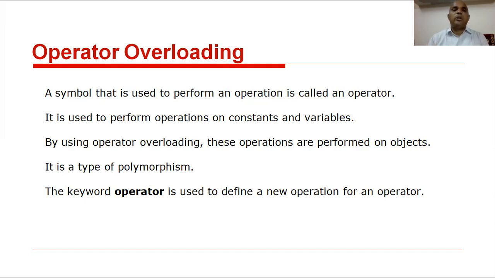So what is operator overloading? A symbol that is used to perform an operation is called an operator. Okay, we know that very well. An operator is a symbol which is used to perform its own task. For example, there are various types of operators available in our C, C++, Java libraries.